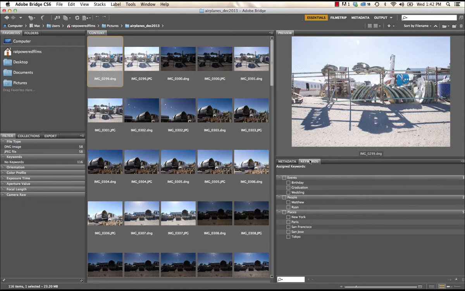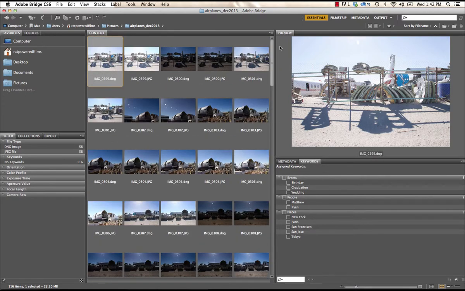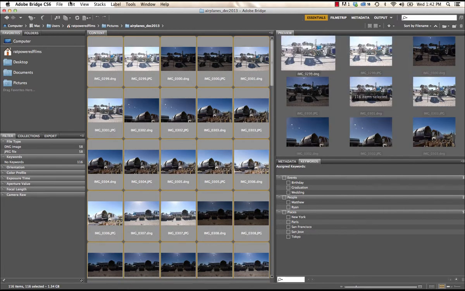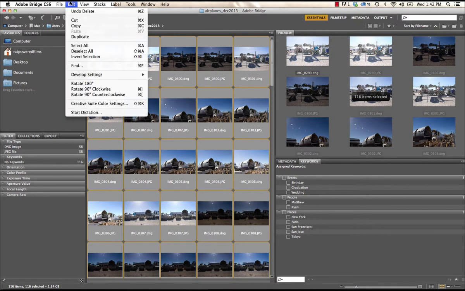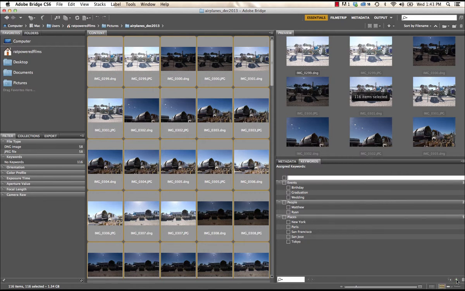Now keywords. There aren't any keywords for these images, but I'm going to add one. All of these images we're taking of airplanes in the desert. So I'm going to hit Command A or Edit, Select All. And with all of them selected and the keyword panel open, go down to the bottom right corner and click the little plus.